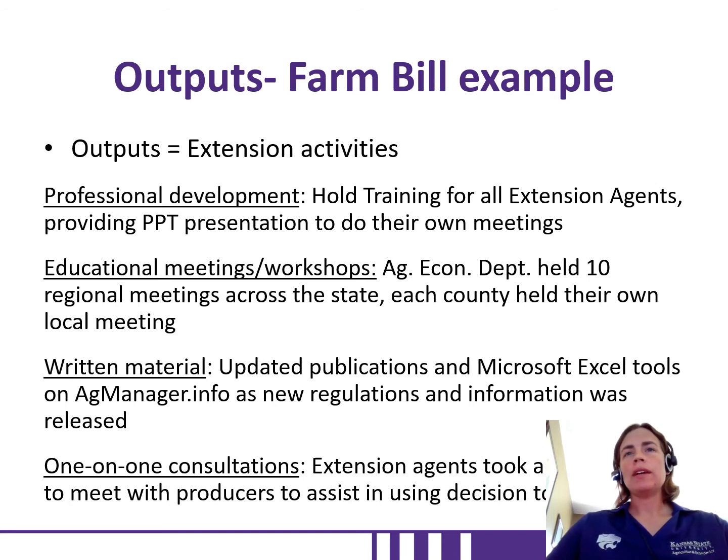Then this past time we held 10 regional meetings across the state. So this is an output in meetings and workshops. And then each county held their own local meetings. So we had a regional approach and a local approach in our meetings and workshops. Written material and curricula is something that our department put together. So we have publications, we have Microsoft Excel decision tools on our website, agmanager.info, and we're periodically going to be updating this as new regulations and information was released. And then to follow up on some of this, we have extension agents that met with producers to do one-on-one consultations.